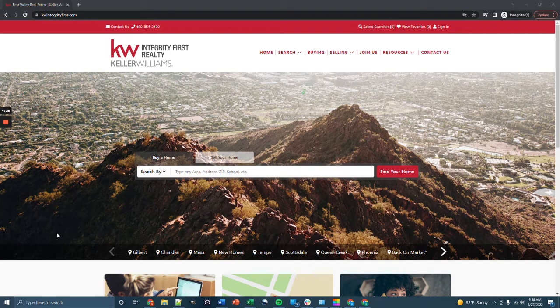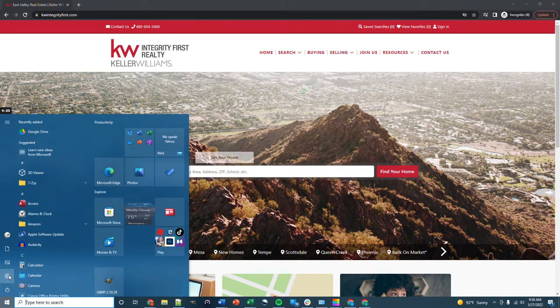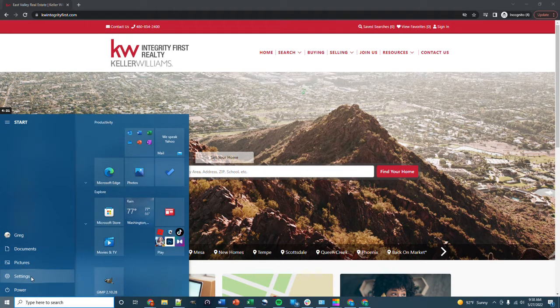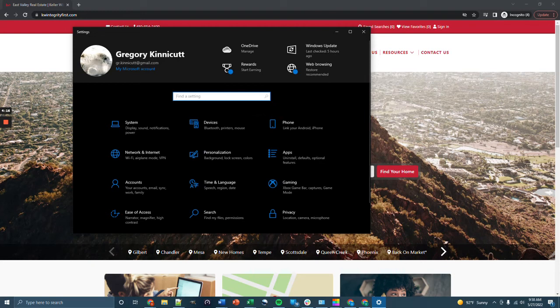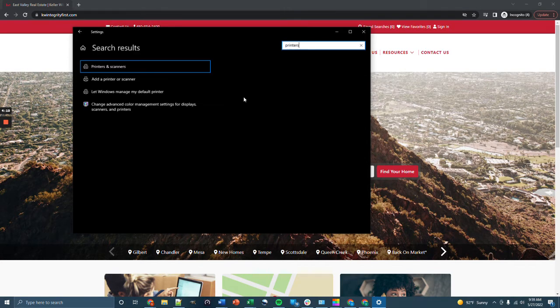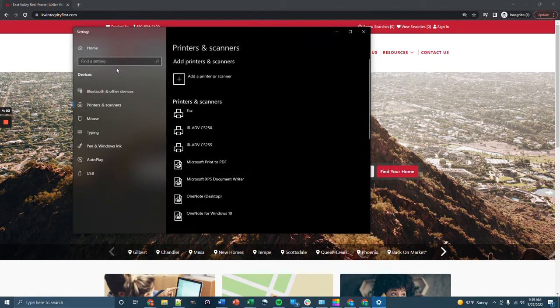So on your Windows device, we will open up the Start menu. We will find this little gear icon for settings, and we will open up Settings. Win 11 users, you will also want to find your settings. It should be pretty easy, also there in the Start menu. Once this opens up, we will do a quick search for printers. The very first option in these search results is printers and scanners, and that's the one that we want. So we'll go ahead and give it a click.